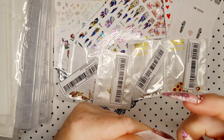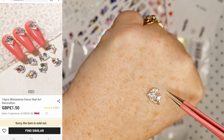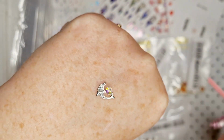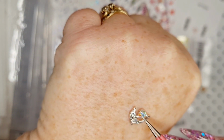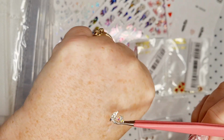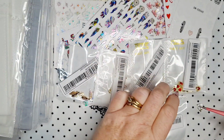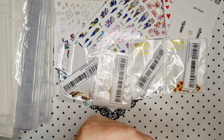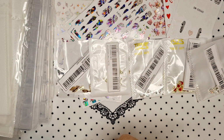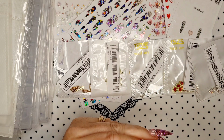So let's have a look at this one. These are little dolphins. How cute is that? How shiny that is. A little stone, so it's got stone in there and it's got stones all across here. Oh, look at my little hairy arms. So yeah, look, that's better. Can't see my hairy arms now. That's the dolphins. Oh god, these are big ones. I didn't think these were as big, but hey ho.